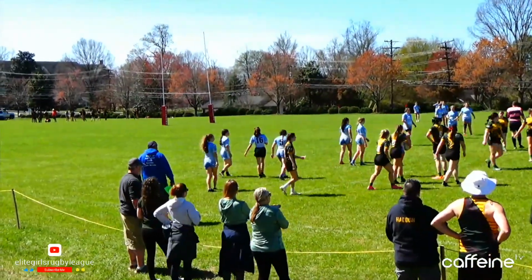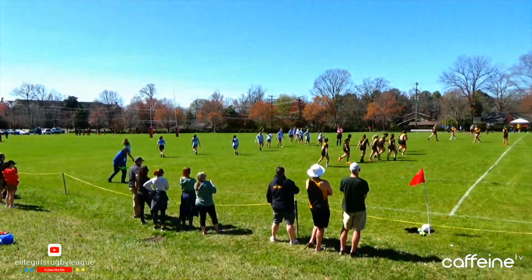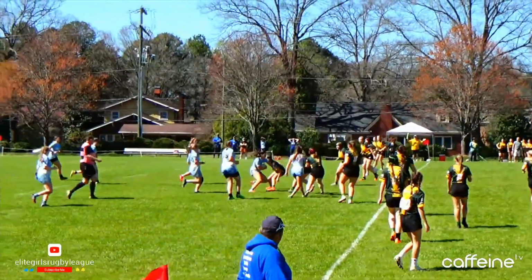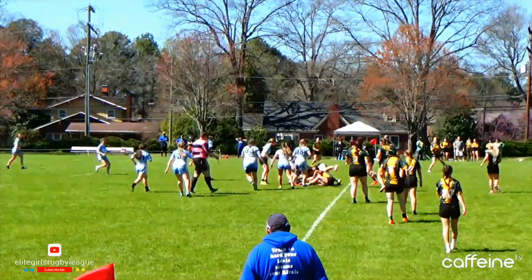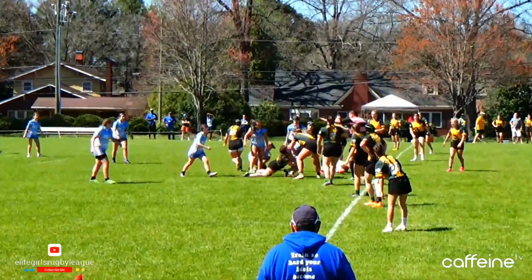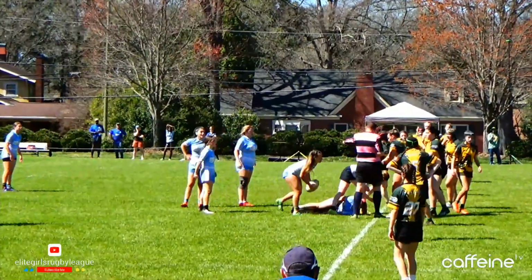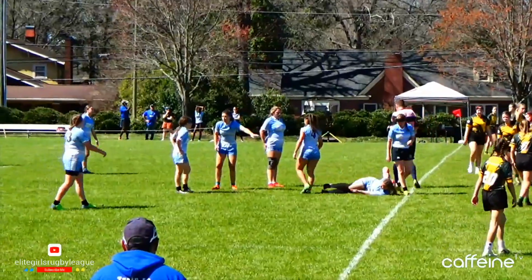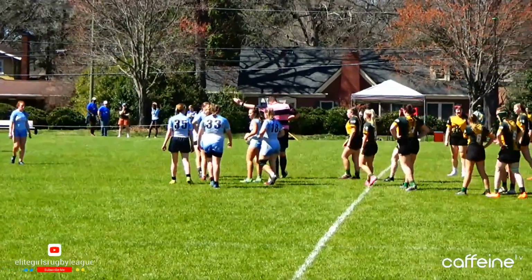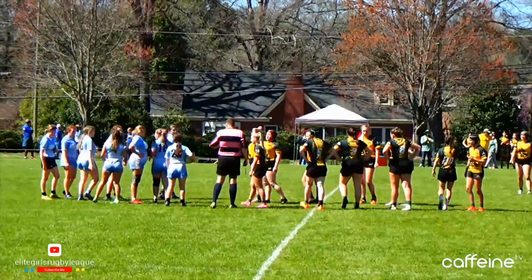Oh. Okay, that is going to be brought back, folks. Off the feet, diving over, pardon me. The ball is quick tap by Pappas. Oh, big counter rucking here from Doylestown. Not unexpected, but Valkyries are able to hold on to it right there. So we got another whistle here, folks. There's a little bit of a melee. Sir is going to call the mark. It looks like scrum down in favor of the sky blue jersey, so obviously a knock forward at some point in that series of play.